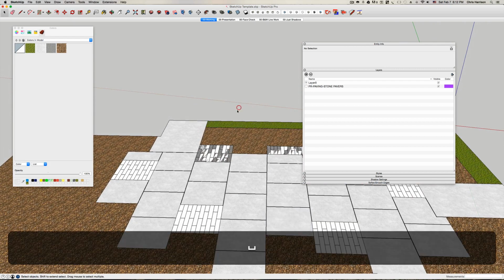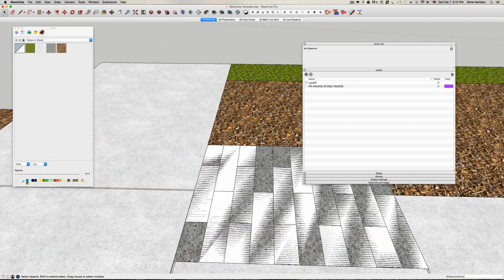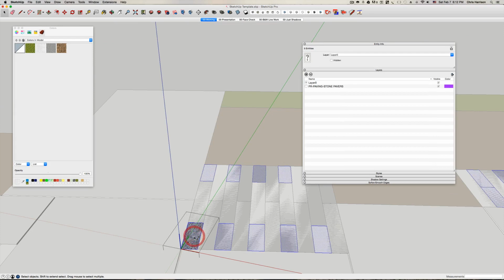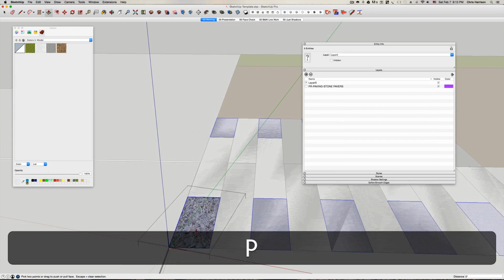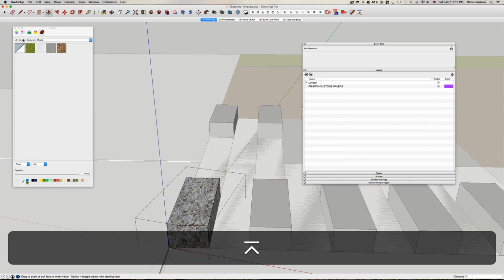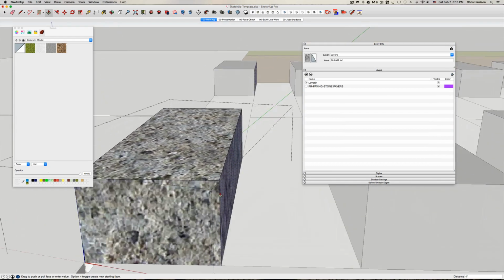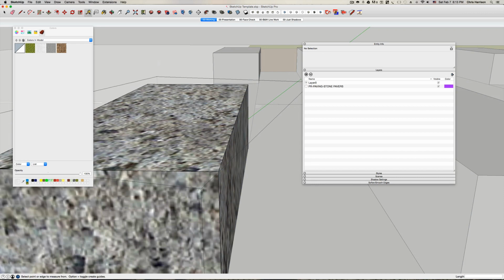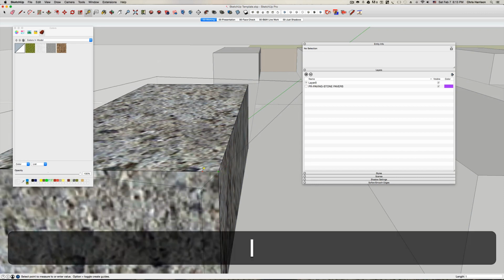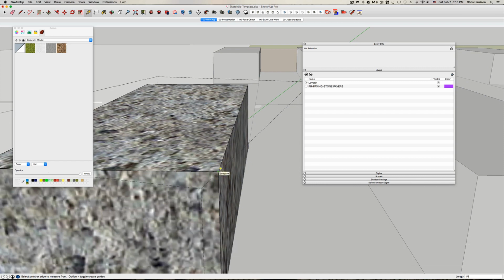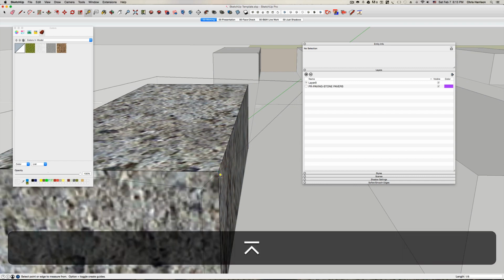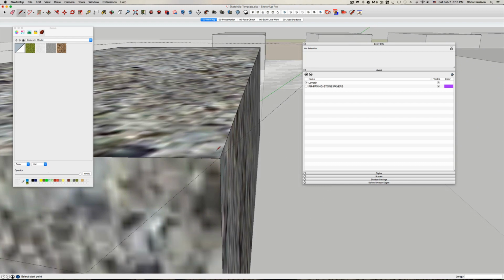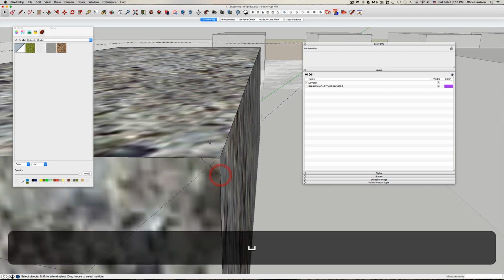Alright, so now I want to build these things. I'm actually going to build the paver, so I'm going to double click on this small one. I'm going to go to my push-pull and pull up 4 inches, and I'm going to chamfer the edge. So now I'm going to go to my tape measure tool, or hit T. Come to the edge, make sure you're going along it. I'm just going to put in 1/8 of an inch. Do it again, 1/8 of an inch. Go to my line tool by hitting L or selecting the pencil looking tool and select that point to point.